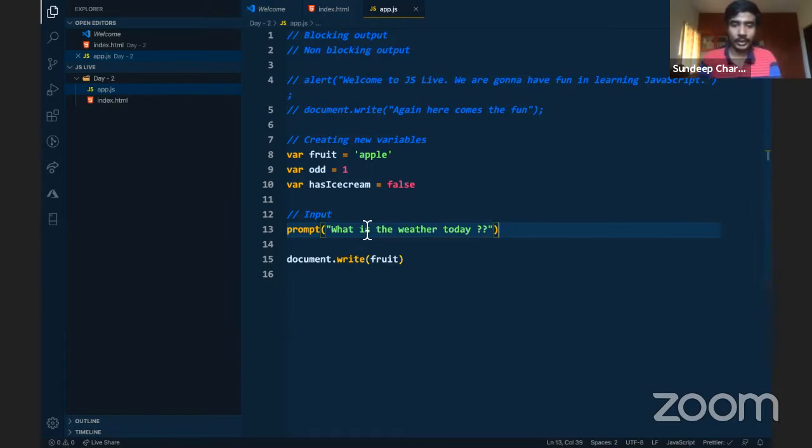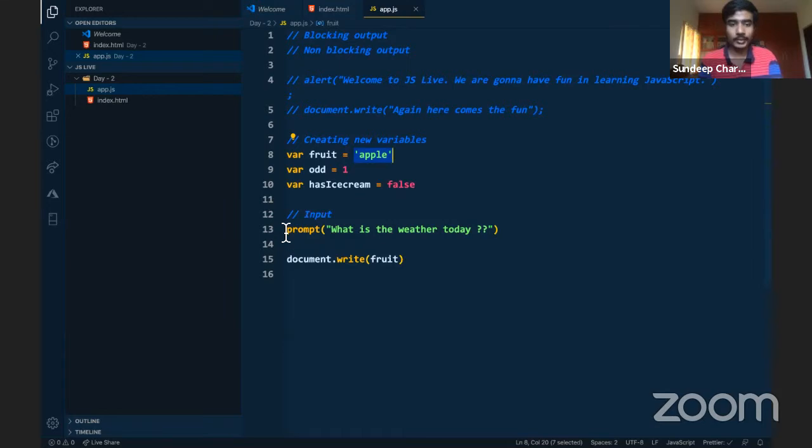We have got the input, something will be written, but how do we get the data? That is something which is not available, right? So obviously this returns string based data, just like alert. This particular function will give you back string based data, that is a set of characters. Whatever the user types back, you will get it as a string of characters. So how can we save it?